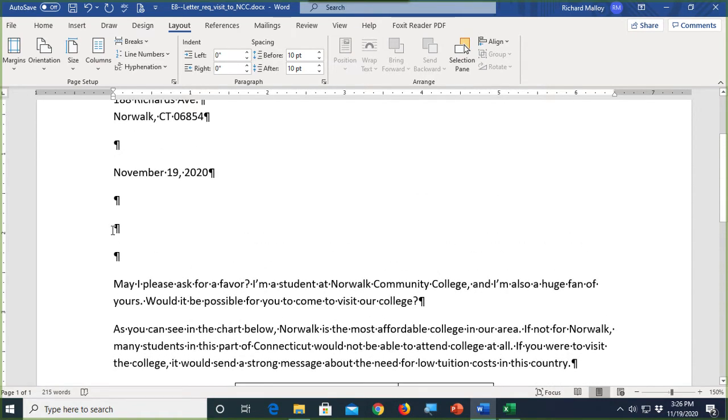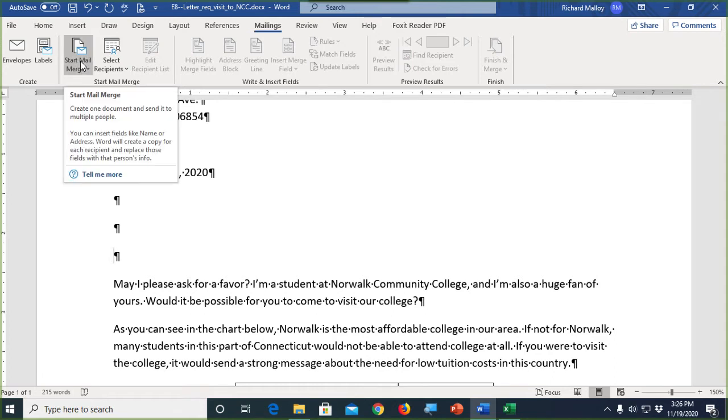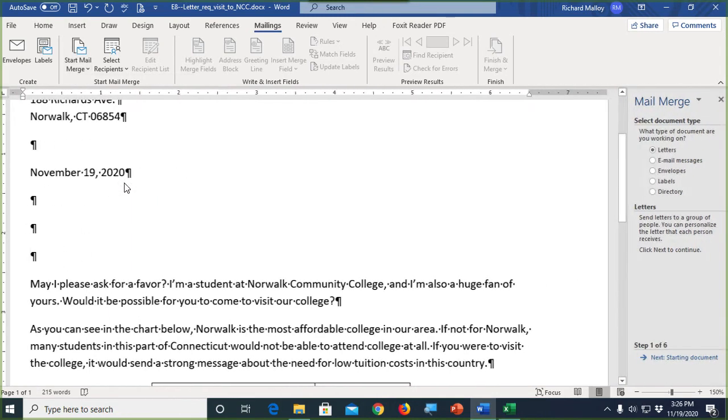But what we have to do now is put in the inside address and the greeting line here. And to do that, we need to go up to the Mailings tab. Click on the Mailings tab, and there's a bunch of buttons here that relate to Mail Merge. But the easiest thing to do here is click this button here, Start Mail Merge. Click Start Mail Merge, and it gives you a bunch of options here: letters, email, envelopes, labels, directory. But the easiest thing is to take advantage of the wizard. In fact, anytime you see the wizard somewhere, use that. It makes the process a lot easier.